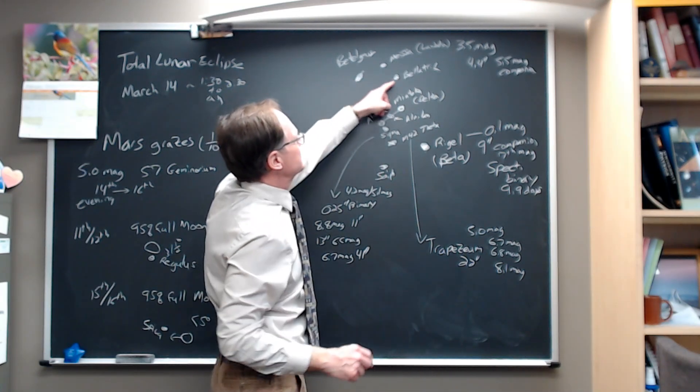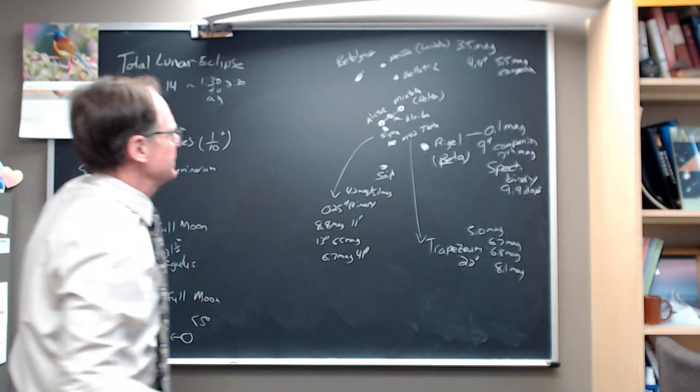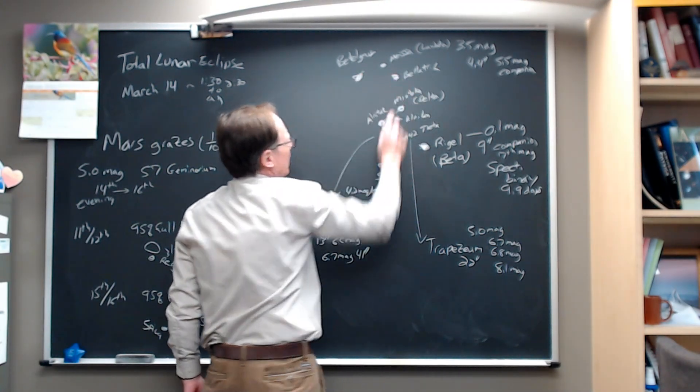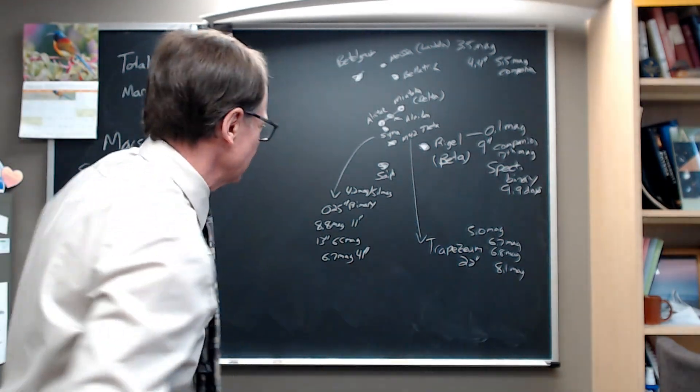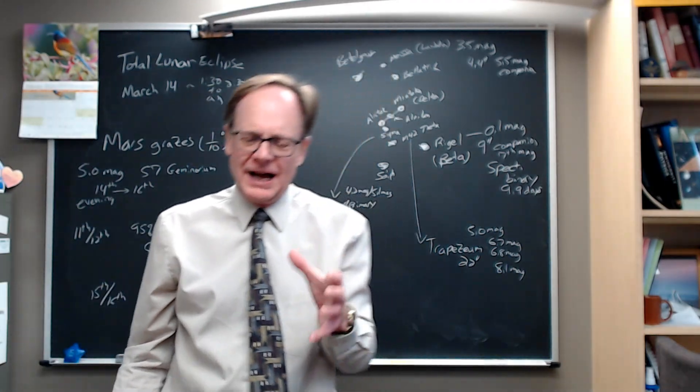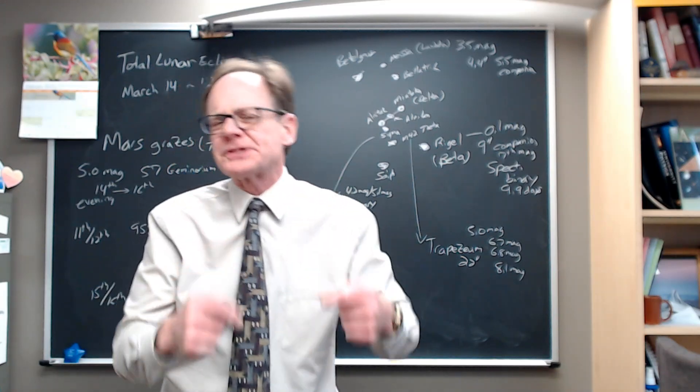Betelgeuse is a shoulder star, and Bellatrix is the other shoulder star that you see as the bright pattern. I wrote so much on the board, you may have a hard time seeing the bright pattern of Orion. But I want to think about some double stars and particularly binary stars in here. What it turns out with all of these stars in Orion, these stars are clumped together. They're almost like multiple star systems, almost like little star clusters in a lot of places.